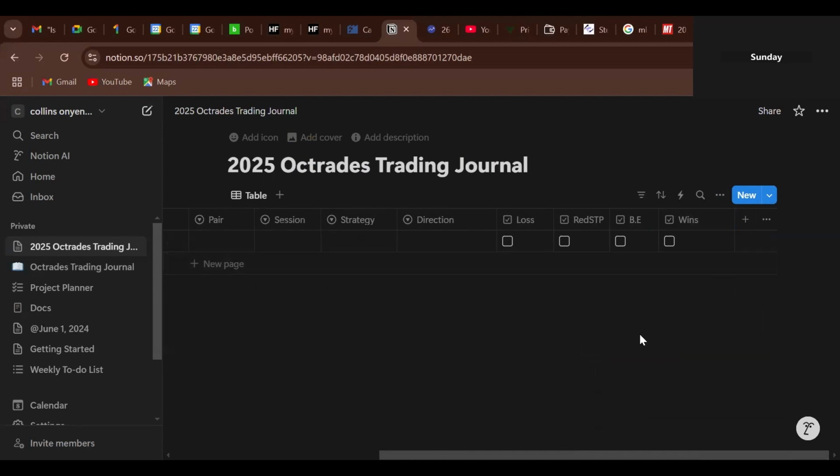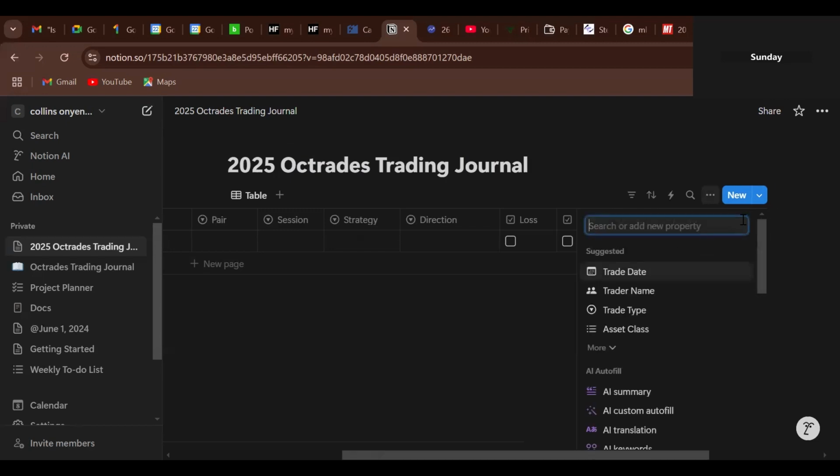And this journaling is all about learning how to track yourself over a long period of time. So this will help you bring out your data, and then you see everything that you've been doing over a long period of time. Now the next one that I want to put on my list will be my risk to reward, the risk to reward that I am aiming for, my main risk to reward, that is RR.